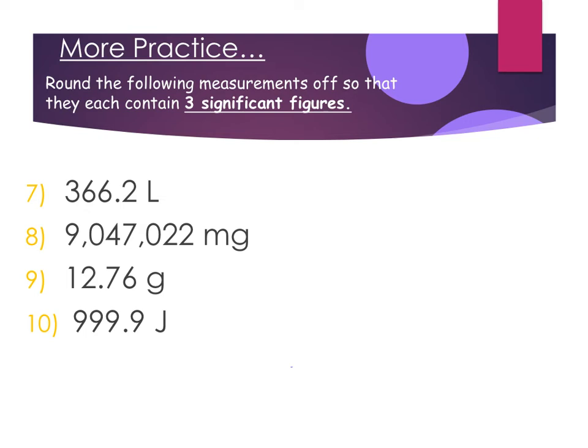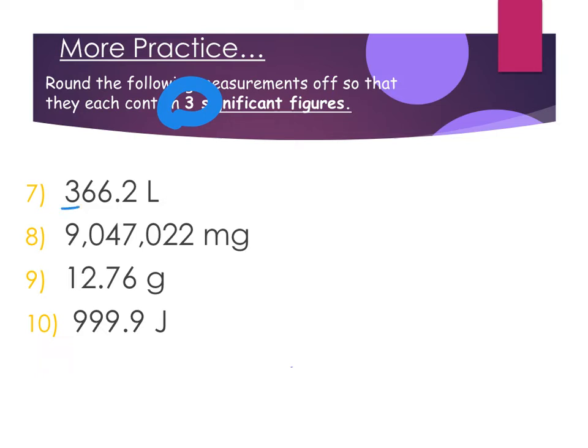Now let's talk about how to round off a number. Later on, we're going to talk about how to know how many significant figures a result would be, like if you multiply two numbers together. So say your calculator gives you way more digits and you need to round it. How do you know when to round? So we're going to practice rounding all of these to 3 significant figures.